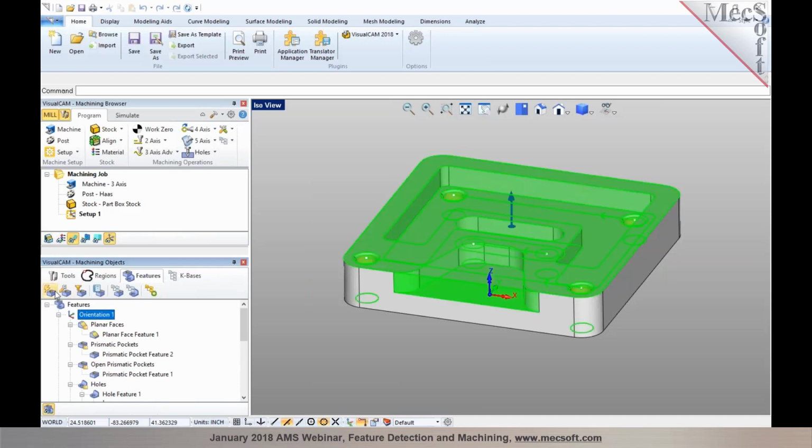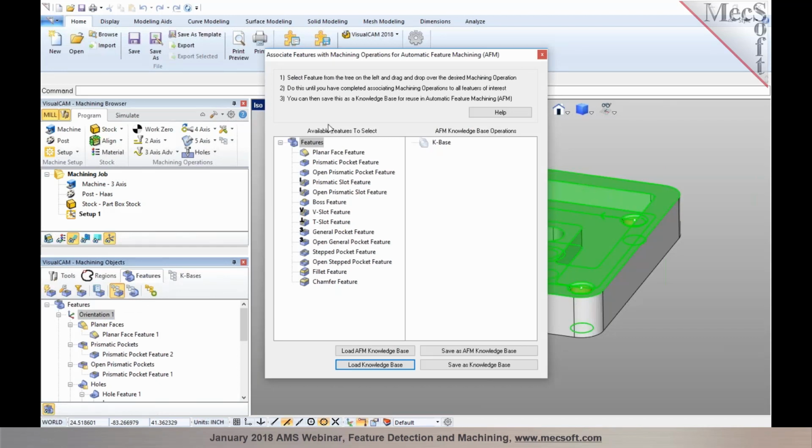Now, under the Features tab, you have several different tools and controls. As you go into Create Machining Knowledge Base for Milling Features, the left pane displays all the available features that can be identified or detected.